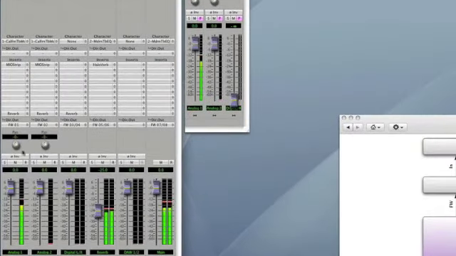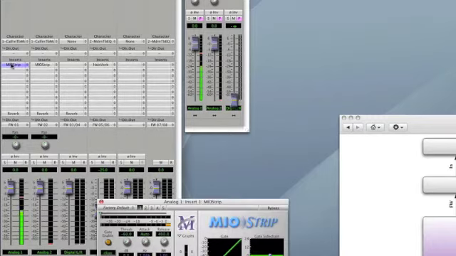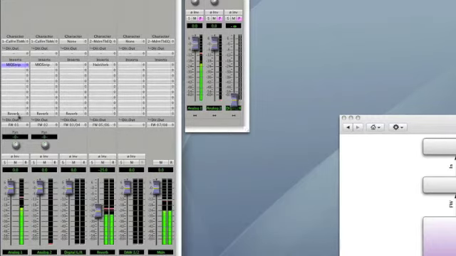Okay, so we've got an input channel here coming from analog 1. So there's your input module here. It's going through a little bit of character. You'll notice that we have a Mio strip plugin here going to a reverb bus. And here's our sends and returns section. Now I have one FireWire return here. This is my direct out, FireWire number 1, and you see it's post-processing. It's going to be grabbing the Mio strip and the reverb send and sending that to your DAW channel, DAW input number 1. So whatever you're using is going to be channel 1, input number 1.